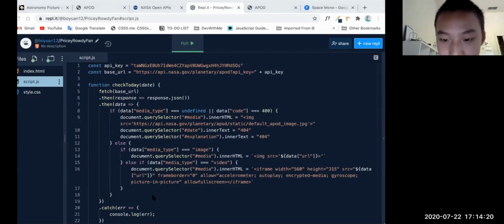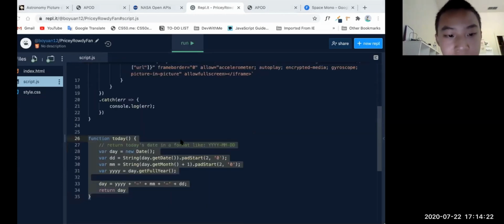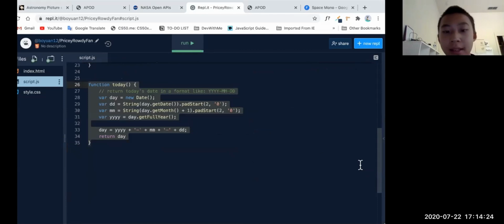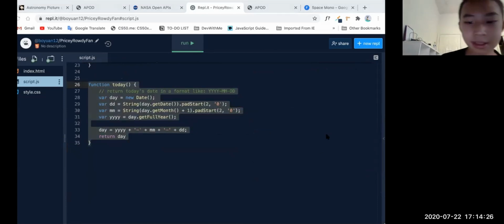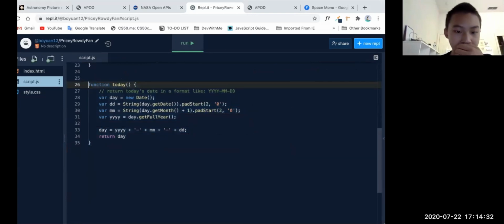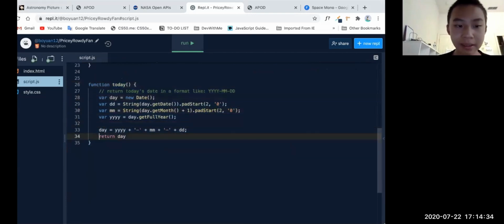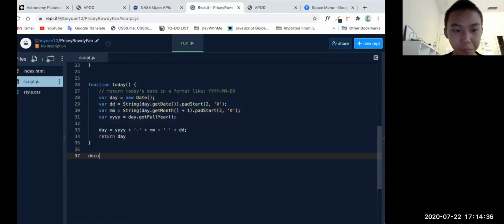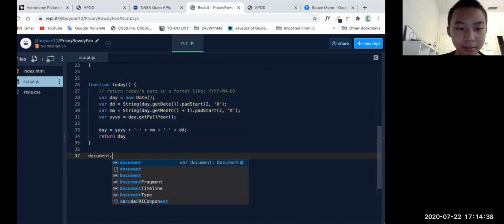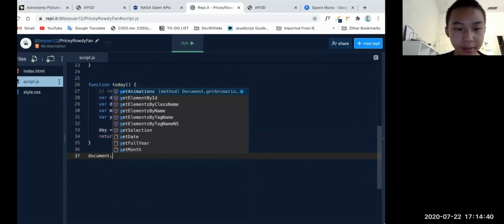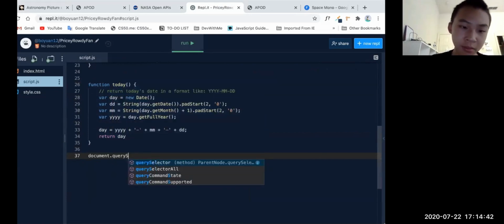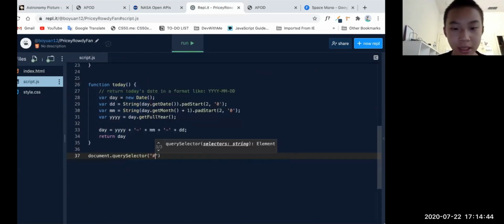All right, so now you can see we can get today's date. And then here we're going to select the input element, the date input. So you can say document.querySelector, and here we want to say hashtag date input.